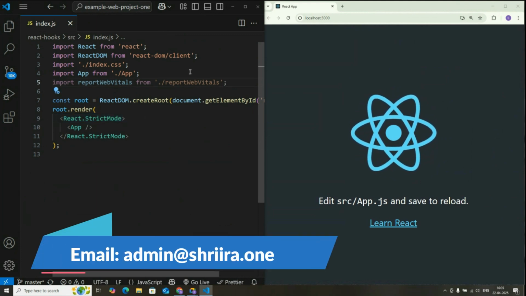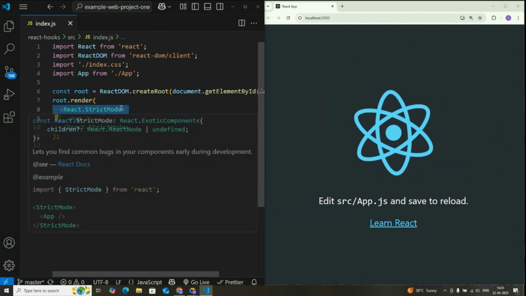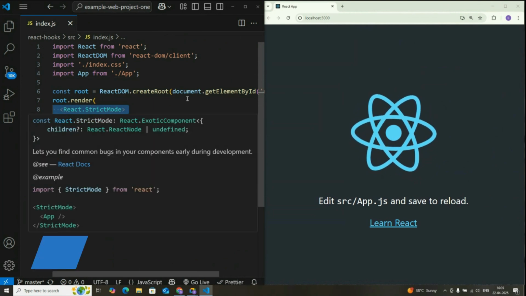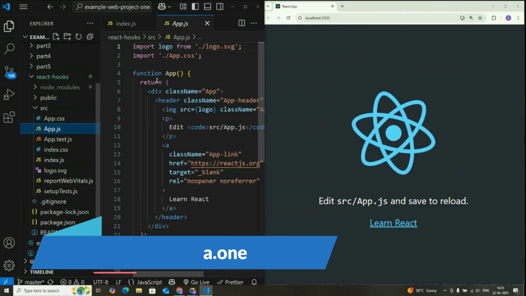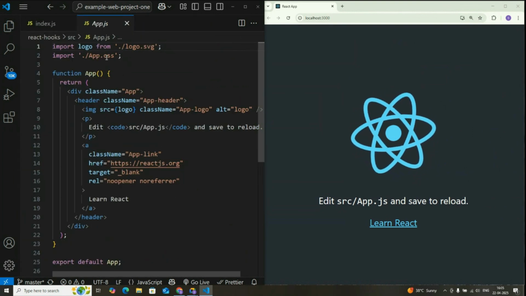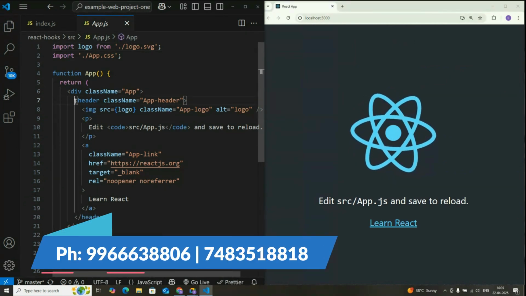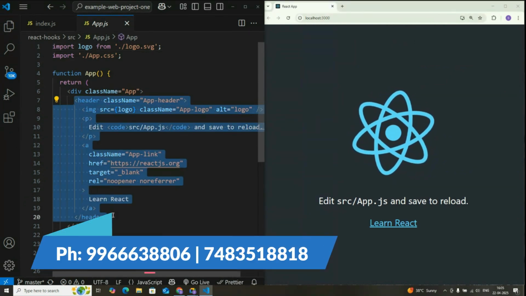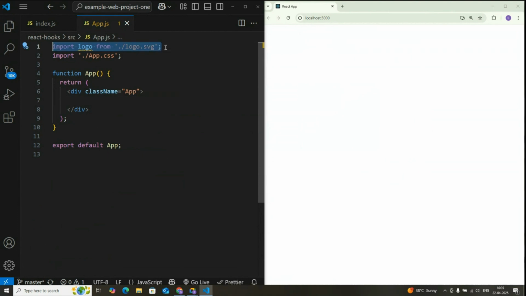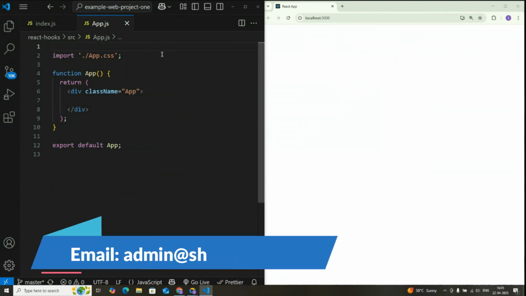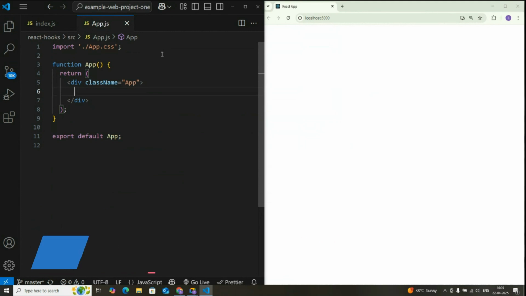I also wanted to point this out. In recent versions of React, React StrictMode has been a wrapper that you can use on components. The benefit of wrapping your component with React StrictMode is it's going to give you warnings. So the next thing I want to do here is, let's open up our App.js file. Let's go ahead and get rid of everything inside of it. And then, let's just add in an h1 here, and we'll say hello world.